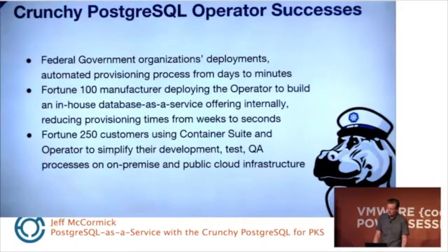Even though you might have one target production system, if you look at test, QA, dev, there's this gigantic explosion of copies of databases. And these are just totally prime targets for technology like this, in that you can essentially containerize that whole raft of inventory that you normally would have to spend more time on. So we see a lot of big companies, even though they may not even run this in production, all that dev test QA goes to Kubernetes, and with an operator they can just auto provision and auto manage the whole thing. And I think that's really powerful with companies that have thousands of employees, thousands of database applications. That's where you get the real benefit, on that kind of scale with a tool like this.